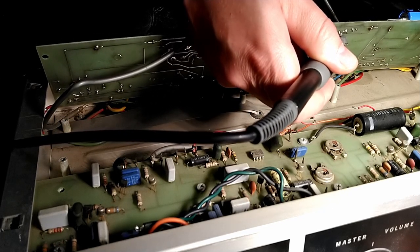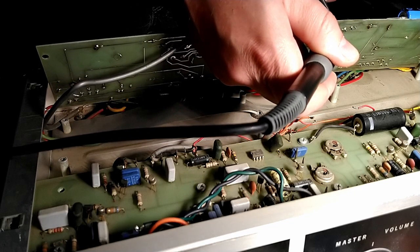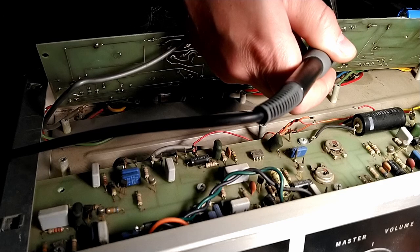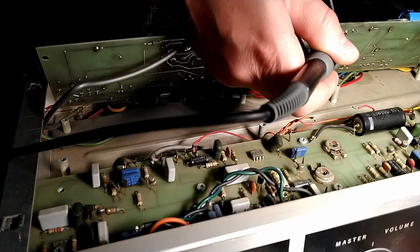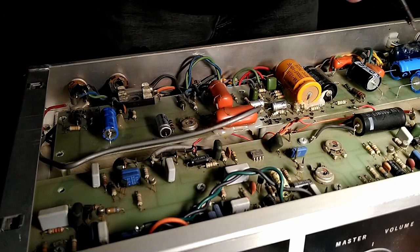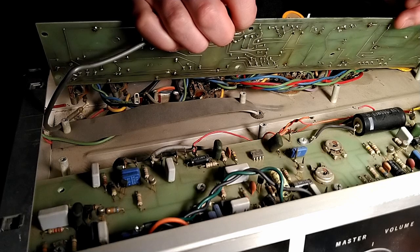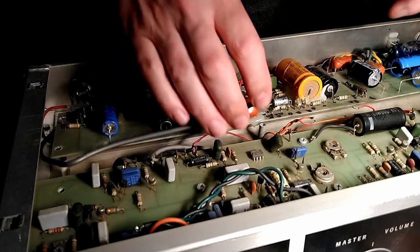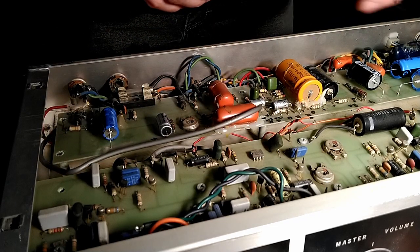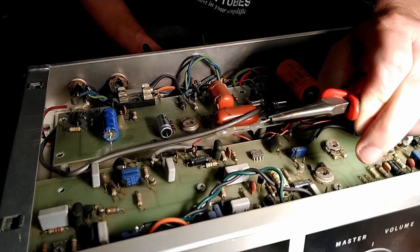And there she goes. Come on. I'm not going to try and force it out, because if it's forced, again, we really do not want to damage these traces. They seem very fragile, the traces and the pads. So we want to be very careful with this. But there's the leg. Can you see that? I can't see the viewfinder. No, you can't. There you are.